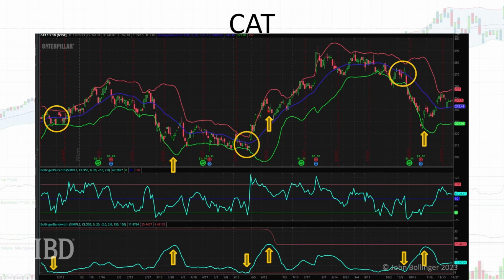And the reason I put this chart on here is when you see the bandwidth turn down like that, we call that a bulge. It doesn't necessarily mean that you're going to get an immediate price reversal. It means that that leg of the move is over, and you could easily get a consolidation or a reversal. You need to look at price and study what's happening. Often, it will be a consolidation, and you go sideways for a week or two. The stock has gotten a little bit ahead of itself, so it needs a pause to refresh, something like that. But sometimes it'll be a reversal.